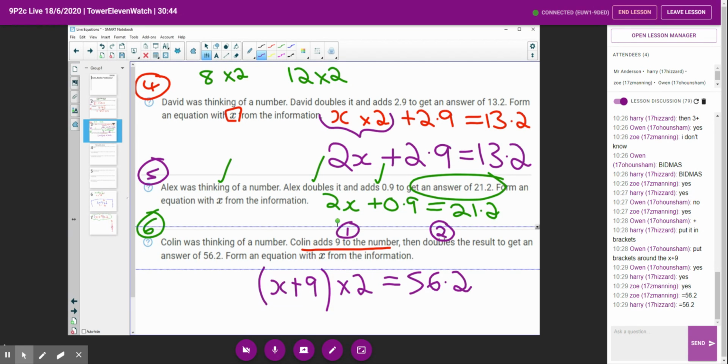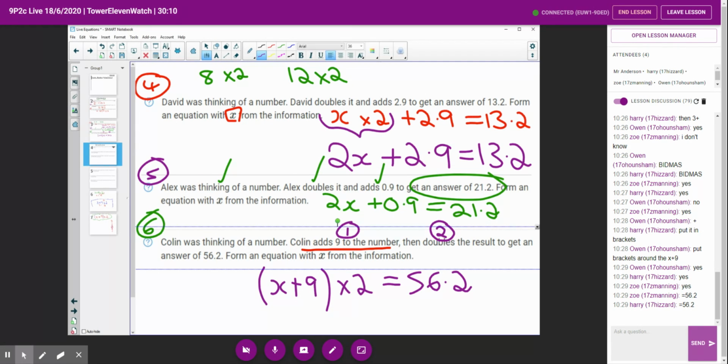Guys, this really was one of the slightly more difficult bits, okay? Looking at how we actually set up these equations. Good. Right, here's what I'm going to do. The second Hegarty task that built from this did want us to actually solve it. Harry, this is what you were doing at the beginning. You were actually trying to solve it. So here's what I'm going to do, guys. I'm going to do one question with you from the slightly easier bits, and then one question from the harder. And I'm going to put a challenge question for you to do on the Google Classroom, okay? So we'll wrap it up there, because I've got to get back to my bubble for teaching in a minute.